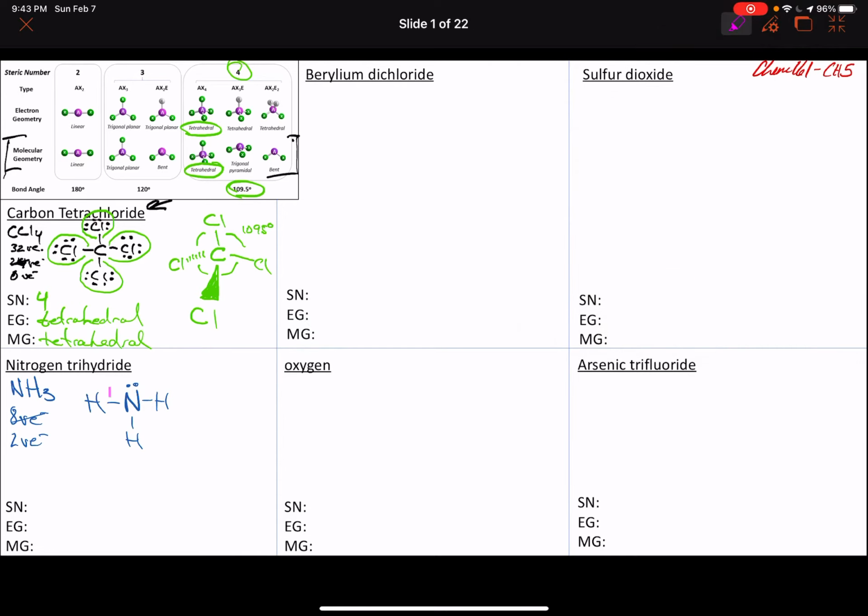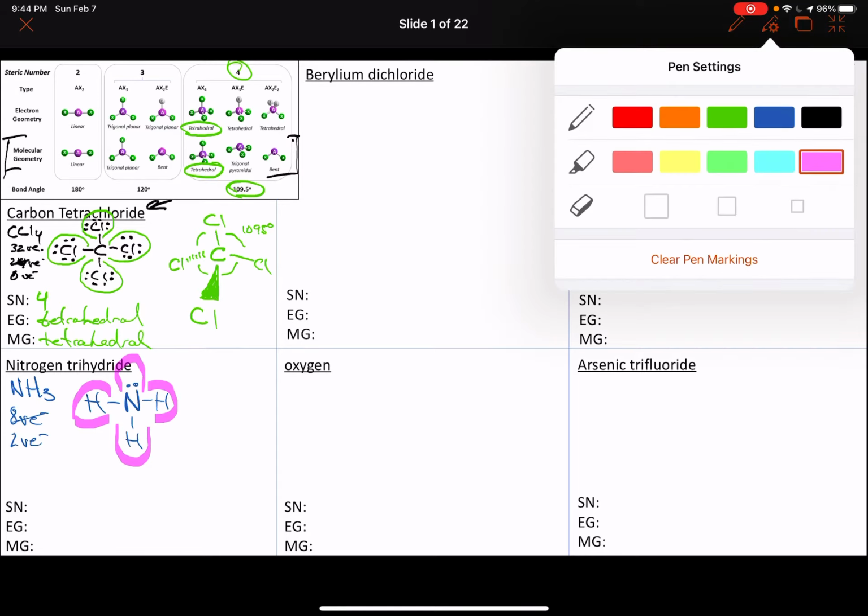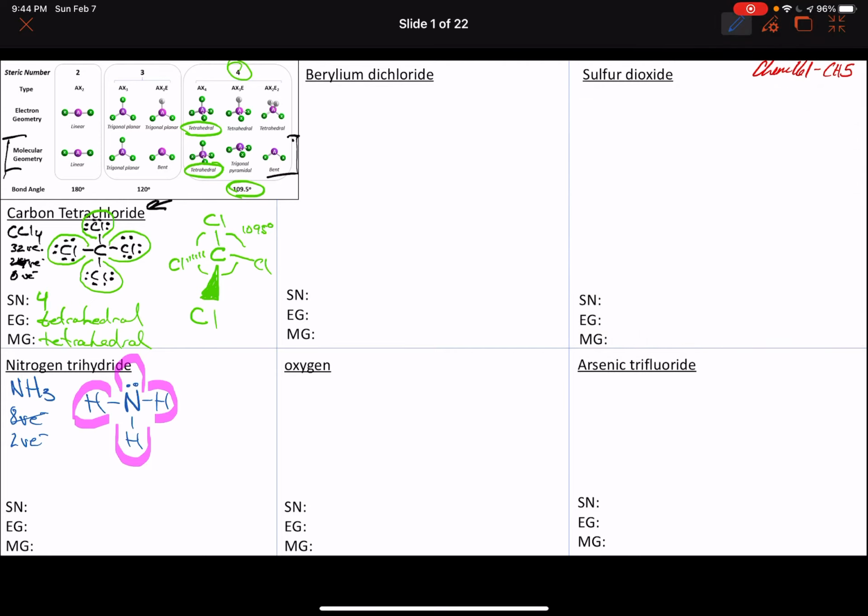Electron pairs, we see hydrogen here, hydrogen here, hydrogen here. So there's 1, 2, 3 electron pairs, and there's that lone pair for the 4th. 4 electron pairs here. So this is also, therefore, because we've identified 1, 2, 3, 4, this is also a steric number 4 example, which means that we are dealing with a tetrahedral electron pair geometry.